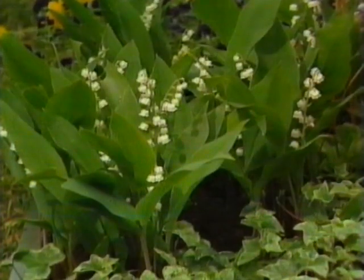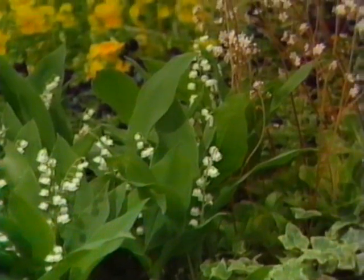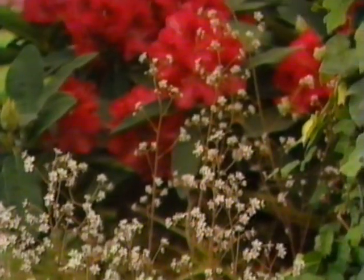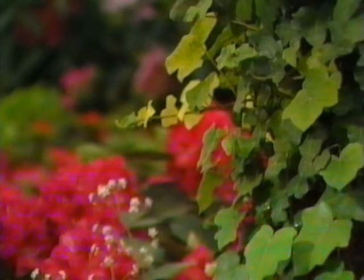I mean, we do formal stuff, of course, and it's our bread and butter in London. We bed out thousands and thousands of plants. But this sort of thing, I've always had a keenness for. And this is the sort of thing that we're beginning to do in Royal Parks now. We're developing areas right in the middle of London because we can do this sort of thing in London now. So if you stretch off the straight and narrow, then in some of the further corners you find the more natural plants. You will indeed.